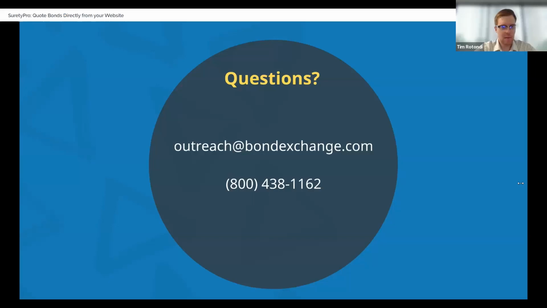And then is a receipt of payment provided after payment always? That's standard practice, so no issues there. Yep, you can download that, and then they will also always live in the, like Tim said, the system works as a whole backend agency. So you can see all of the policies that you've quoted, that you've issued. You can also see renewals coming up, any billing and payment, and then also your commission statements will live in there as well.